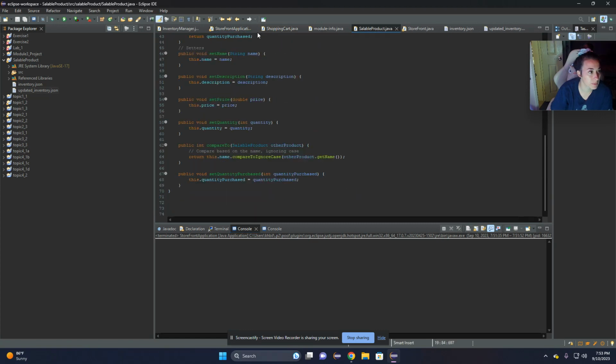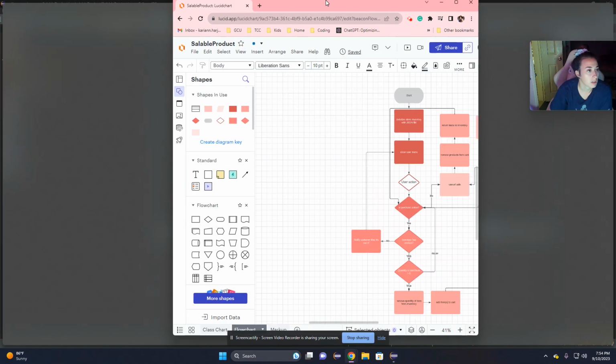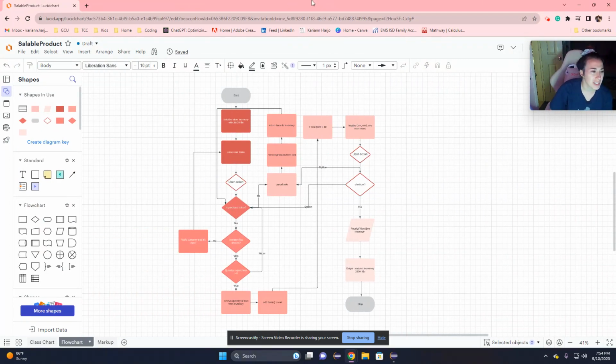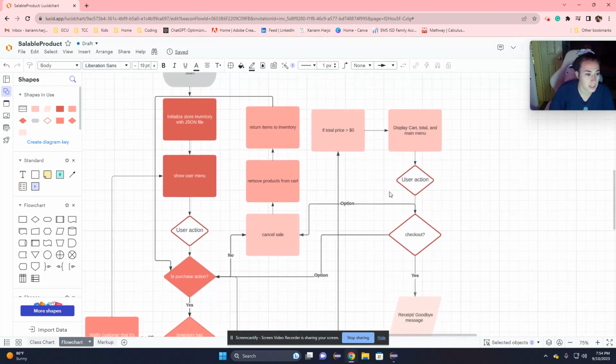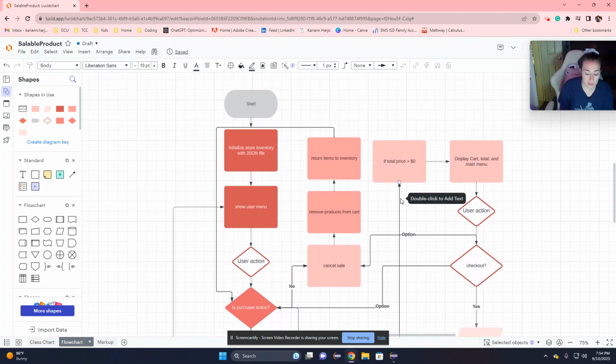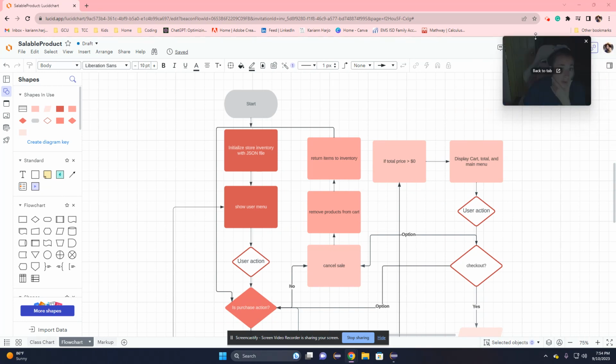Okay, I just had to update something. I'll explain it in a minute. But there wasn't a whole lot that I had to add to my flowchart, just because all we were really doing was adding a database via a JSON file. I remember in my first video I was saying I really want this to come in from a database. So this has been really fun to try to figure out how to get it to come in from a JSON file. I personally would rather it come from a cleaner looking database, but I understand that this is just an exercise to learn JSON files. It's something that I have to use in Python at work, so totally understand.